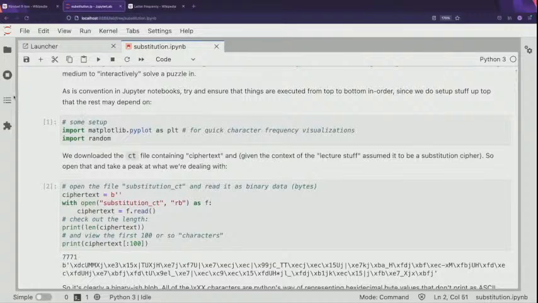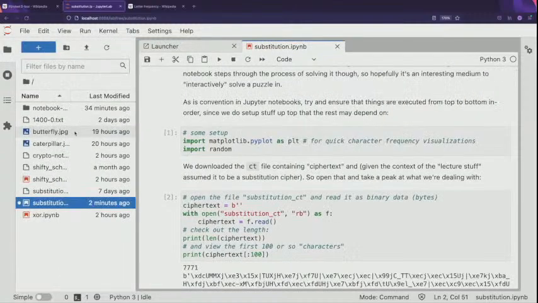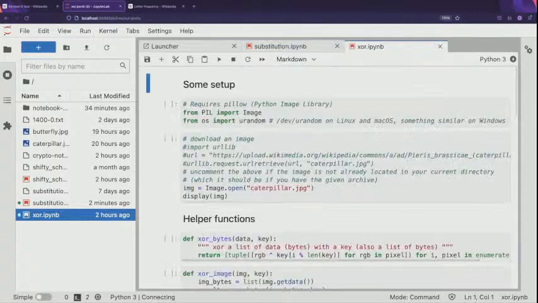The other one, if I can bring the side thing back. We were going to shift back into XOR ciphers, since they're tangentially related to, I mean, they're a subset of substitution ciphers, I guess.